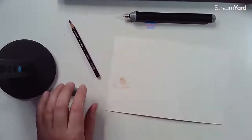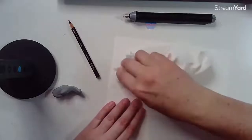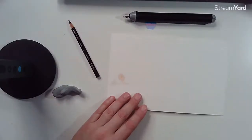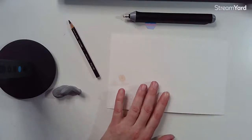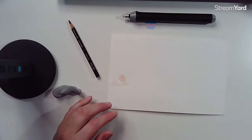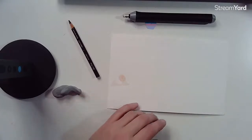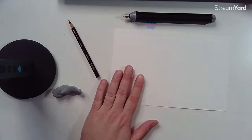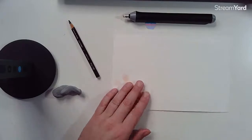So those are some tools that I highly recommend if you decide you're going to get really into using colored pencils. If you're like me, artists kind of go in phases and we use different materials all the time. You might be painting for a little while and then you decide you want to do some sketching. And so these are tools that you'll be able to use always.